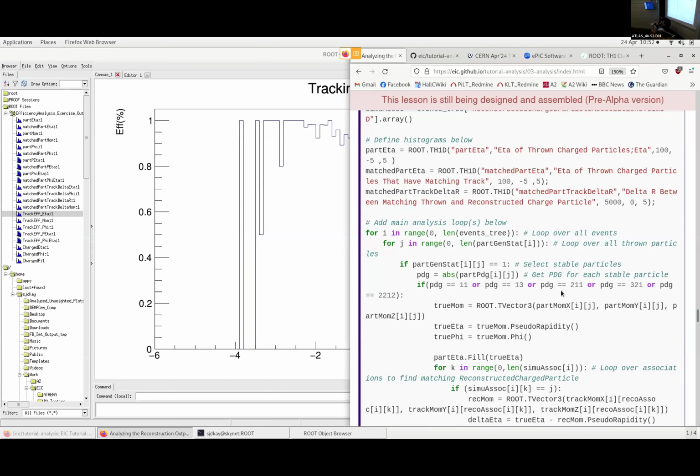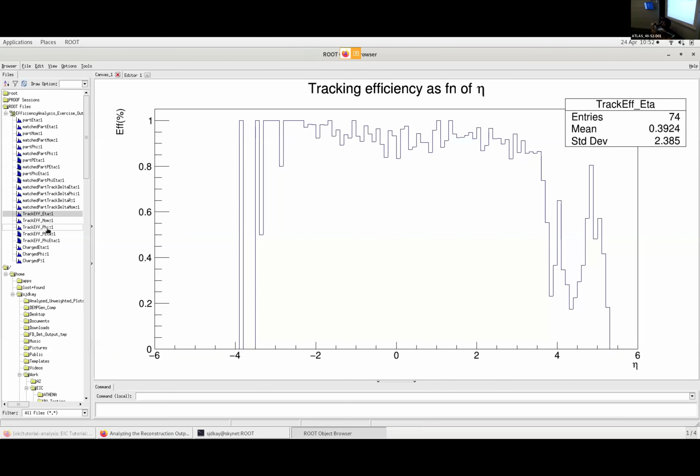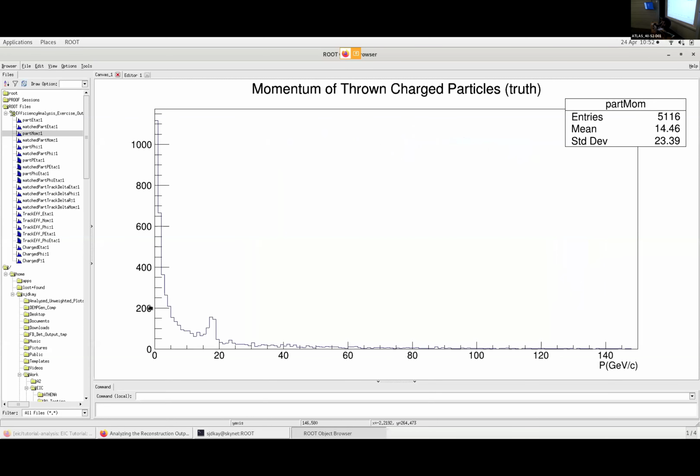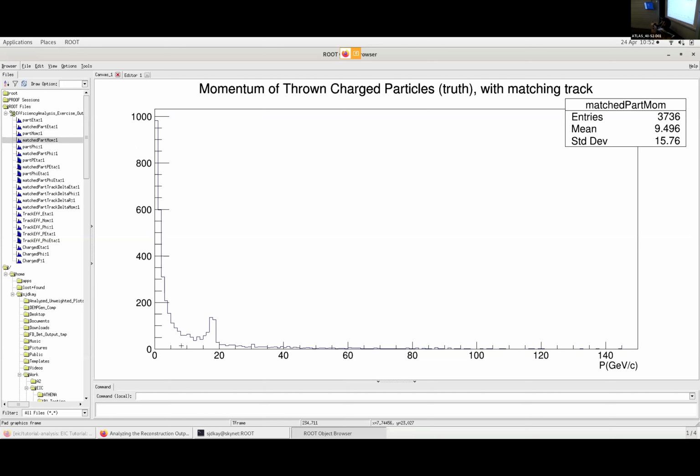This is all of them, so we can select specific things from that, or we could check the muon tracking efficiency, for example. The statistics might suck, so we might not get a very good answer there. And then for the momentum, we do a similar thing where I define this new momentum distribution plot. For our charged particles, the momentum distribution looks something like this. And for our ones with a matching track, it looks very similar, with a bit of a drop there that we saw.